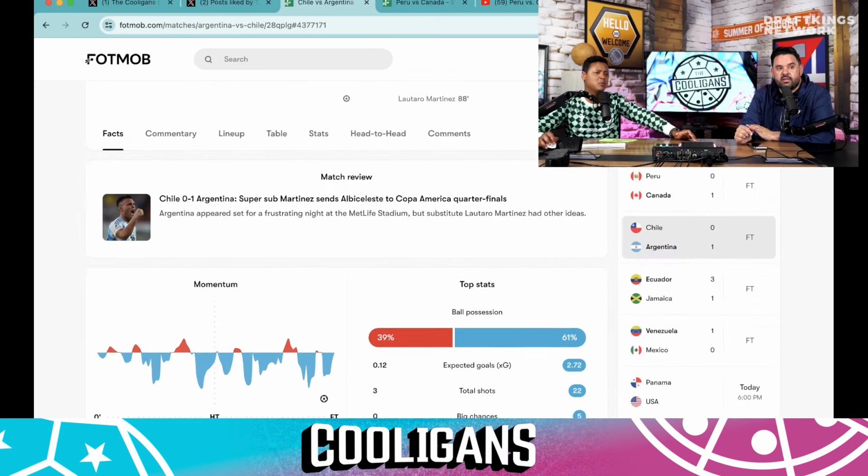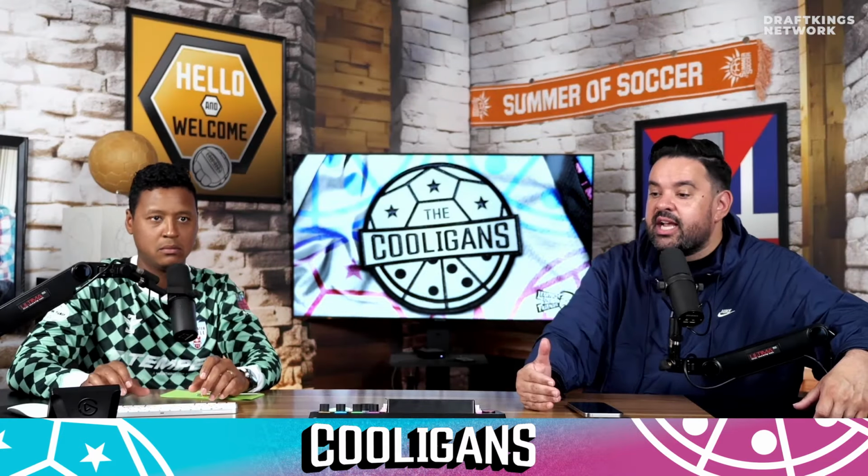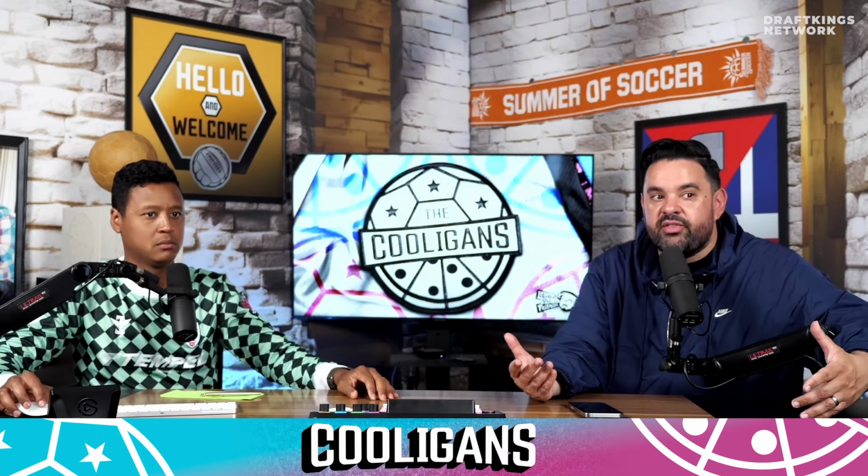I mean, you could see the expected goals on Chile's side. They had 3 shots, 3 good shots though. One of the things I noticed from the vantage point we were at, which was above Dibu Martinez for the first half, behind the goal, no, actually, we were above him for the second half, because Argentina scored on the other side. There were 2 or 3 times where Chile had, I think, 2 shots from outside the box, 1 from the top of the box, and they were strong shots, and he parried them away, or they bounced off of him. And there was no other red shirt. Maybe on the last shot, there was one guy fairly close, but not close enough to pounce on that rebound. It was so frustrating because I'm like, man, you guys are not getting opportunities. You work so hard to get up there, you take a shot, and there's no one that can benefit from such a tough shot. You know what I mean?